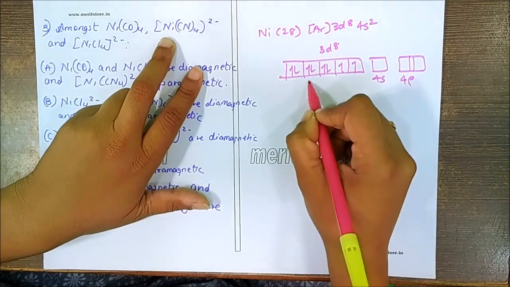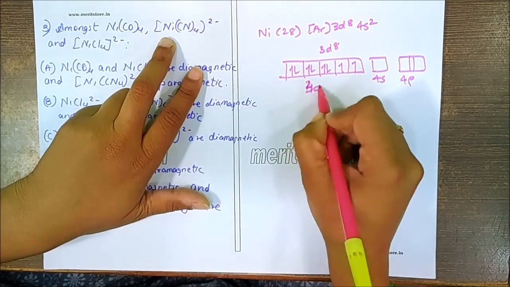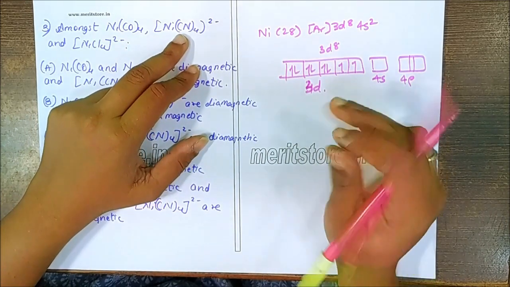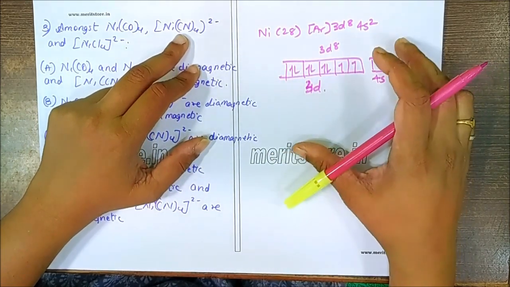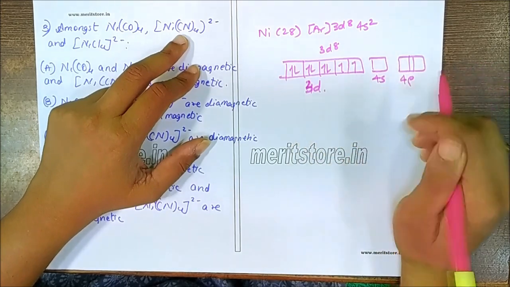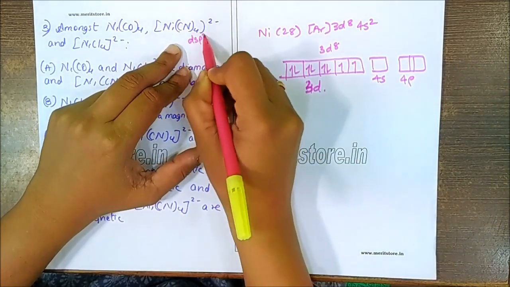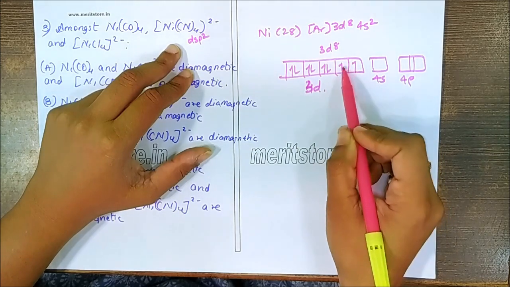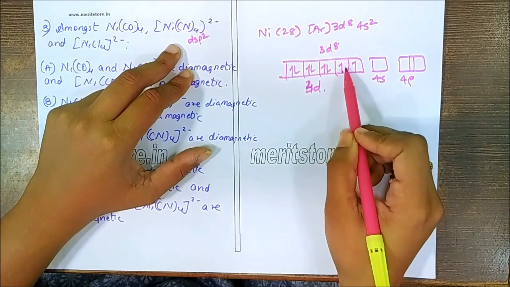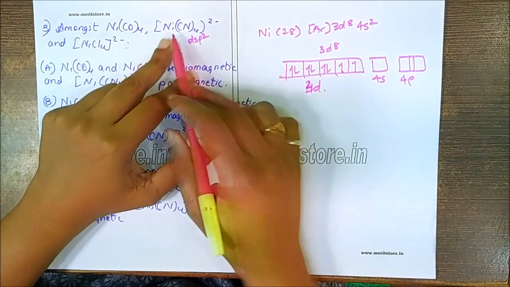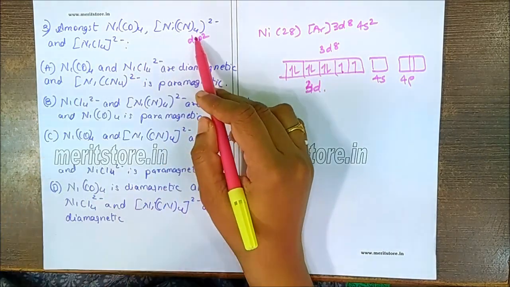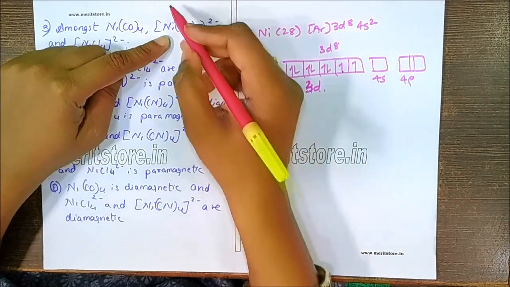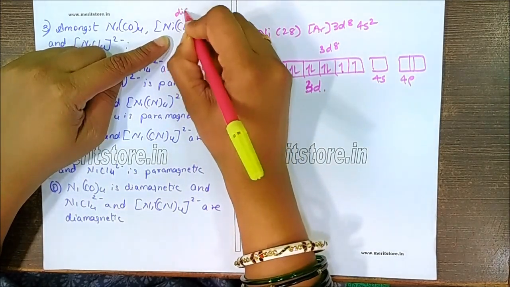Now these are all tetrahedral complexes. Now when we talk about these complexes, cyanide is a strong field ligand. Strong field means the splitting gap is very large. So it will have dsp2 hybridization. For dsp2, it has to make one orbital empty. So it will make that empty. So there will be 0 unpaired electrons in the case of nickel cyanide. That's why, in the case of nickel cyanide, with 0 unpaired electrons, it is diamagnetic in nature.